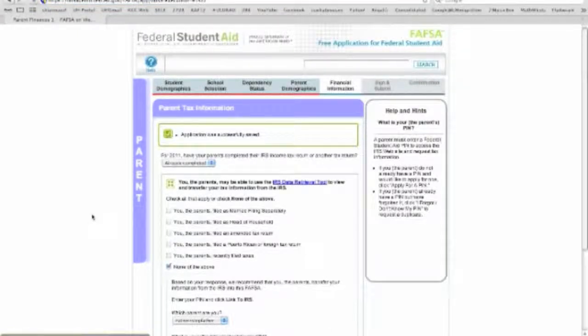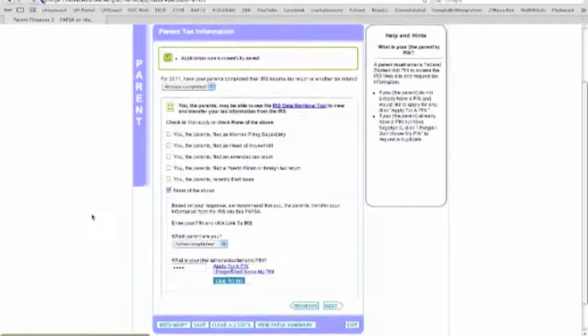For this portion, it's asking if your parent has completed their taxes. Then it will ask if and when they filed. If your answer is none of the above, you will be asked to link your taxes. This is highly recommended and will reduce paperwork. If you don't, you may be asked later by your school to produce tax return transcripts. If you choose to link, you will need your parent to create a PIN if they haven't already done so and enter it there. Then click Link Taxes. For more step-by-step instructions on how to link your FAFSA to the IRS website, see our Data Retrieval Tool tutorial. Then click Next. Note, if you click Will File for the next portion, you can go based on last year's tax information.